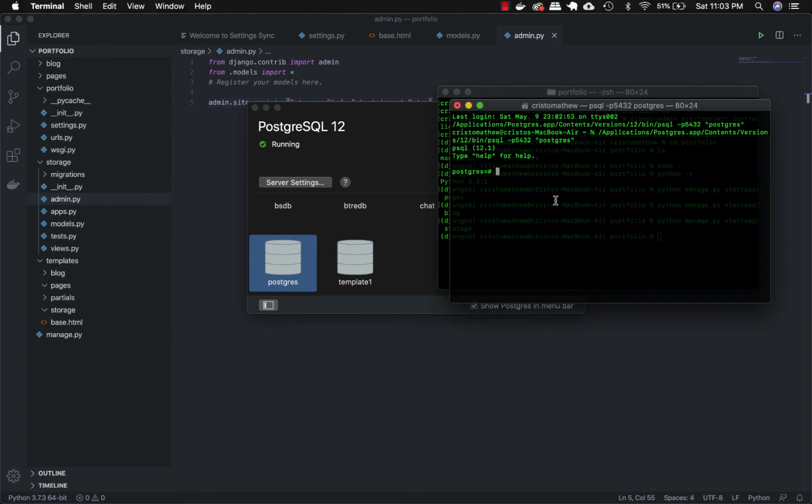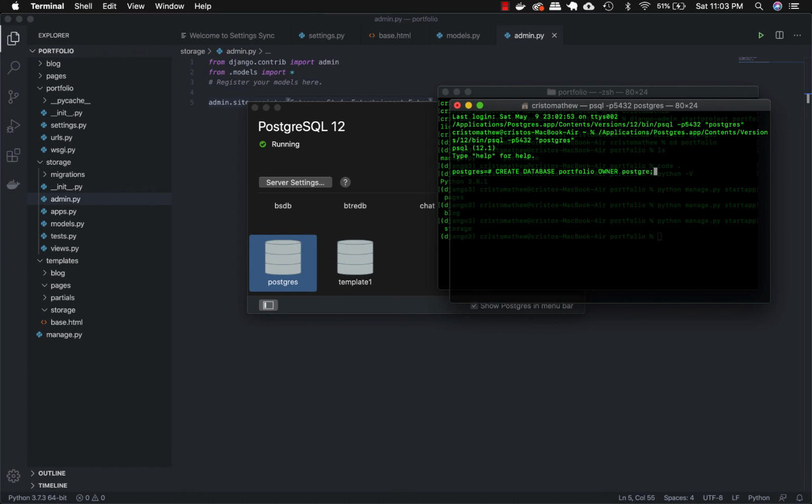So I'm creating a new database. I'll say create database, I'll call it portfolio, and I'll give the owner as Postgres. You can create a new username, of course. I haven't explained it in my previous video.